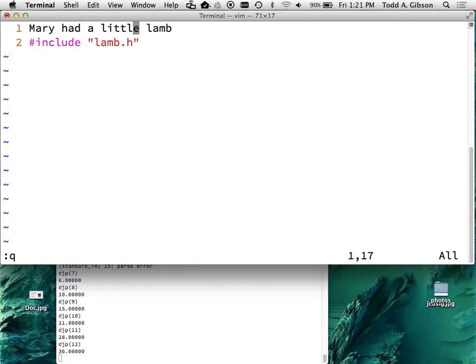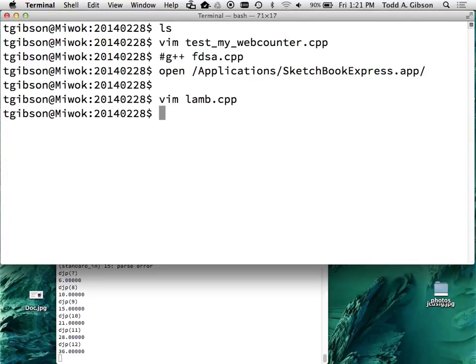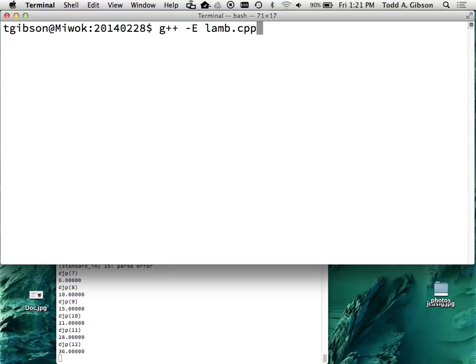So what I want to do is run this through the preprocessor. It's clearly not C++ code, so if I actually go further than this step and try to go to the compiler, it's going to be complaining to us. So I just want to do this first step. Now it turns out that the g++ command has options. You've seen we've used the -o option. There's actually a -E option, and what that option means is only run the preprocessor and do not do anything else. Okay, stop at the preprocessor. So if I do that option and I give it lamb.cpp, here we go.